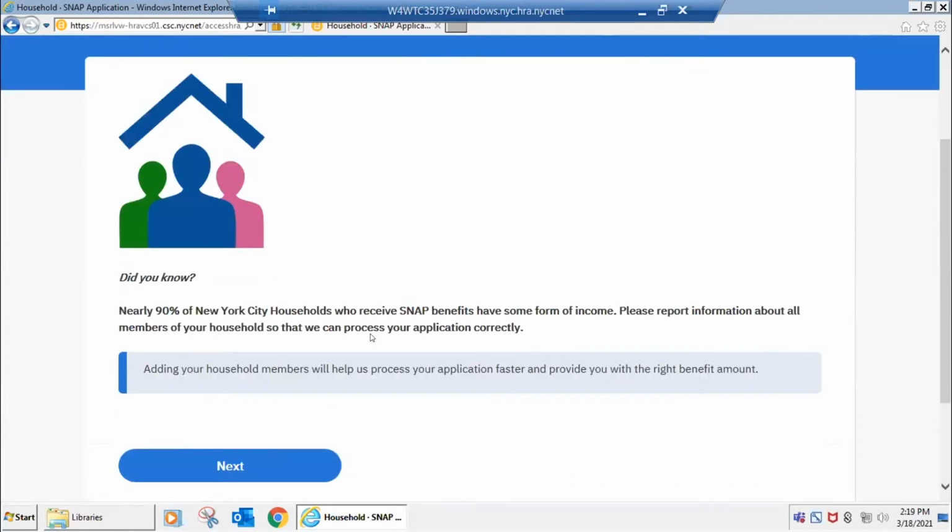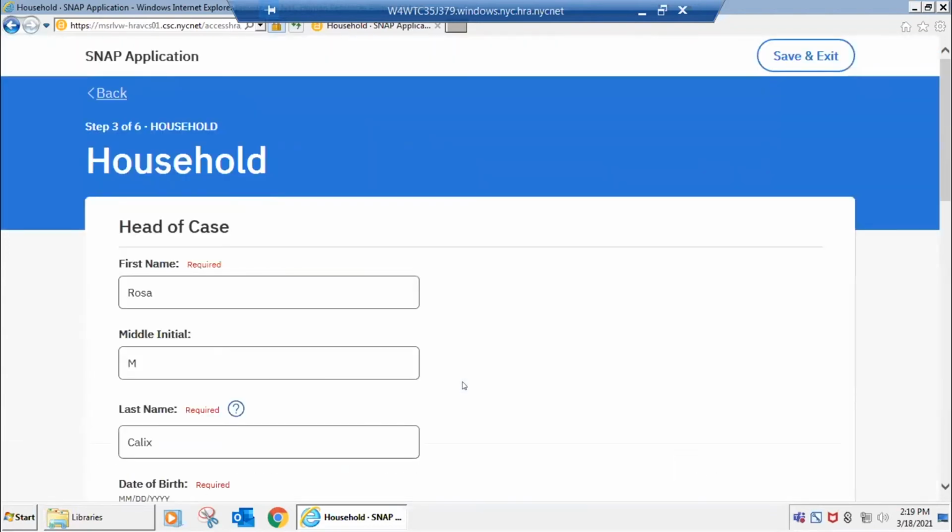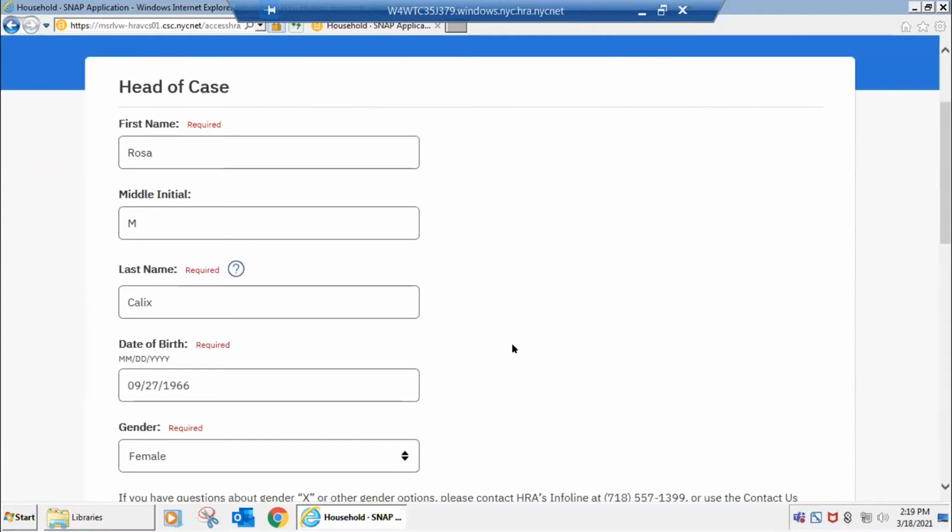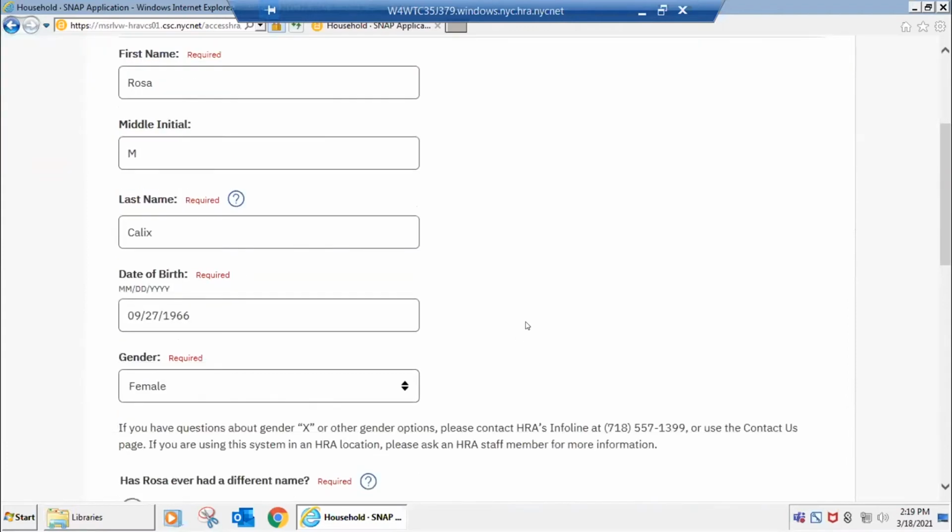And now we're going through the household section. Basically, in the household section, the head of the case must include information for each household member that lives in their home, including age, relationship to the head of the case, and immigration status. In this section, they're going to ask more questions about the client, like health information, any other names that the client has used, and if the client wants to add additional members that would be part of the case. This is where that information is going to go.